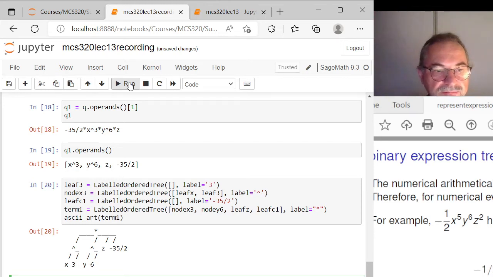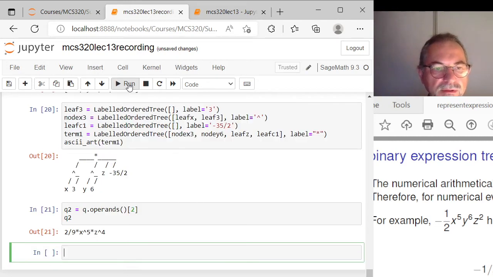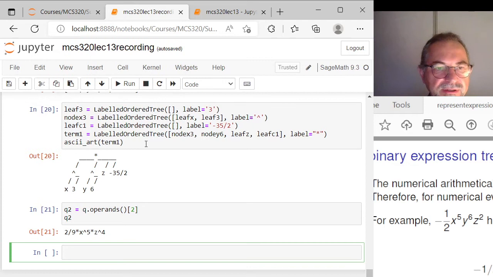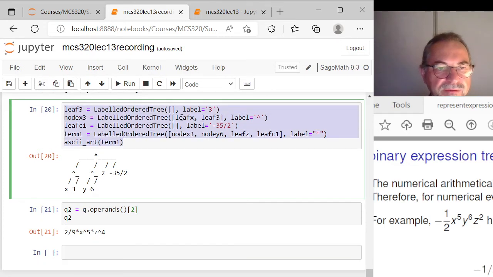Okay, so Q2, the last term, Q operands. I select the second one. And here I'm actually lucky that it is a shorter term. So I do need x to the power 5, and I have not yet defined the x to the power 5, I think.